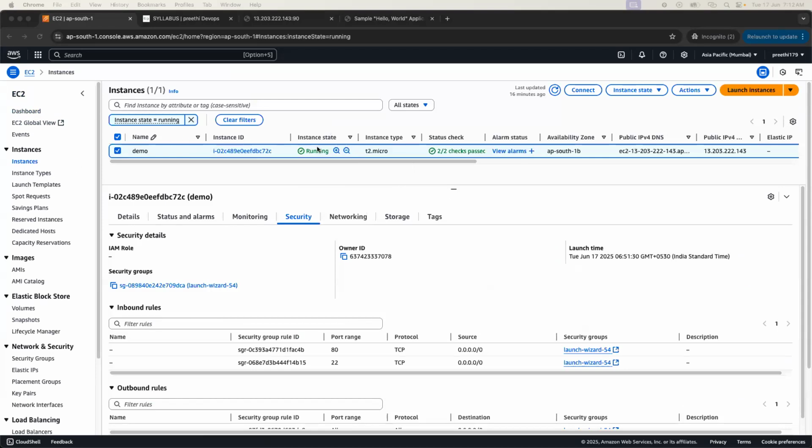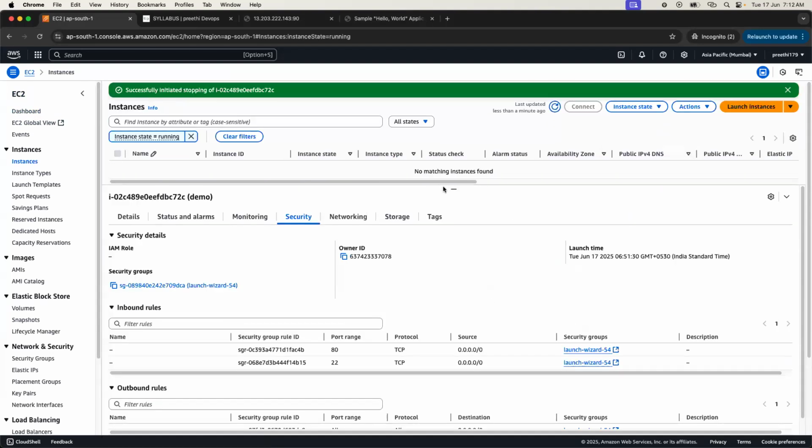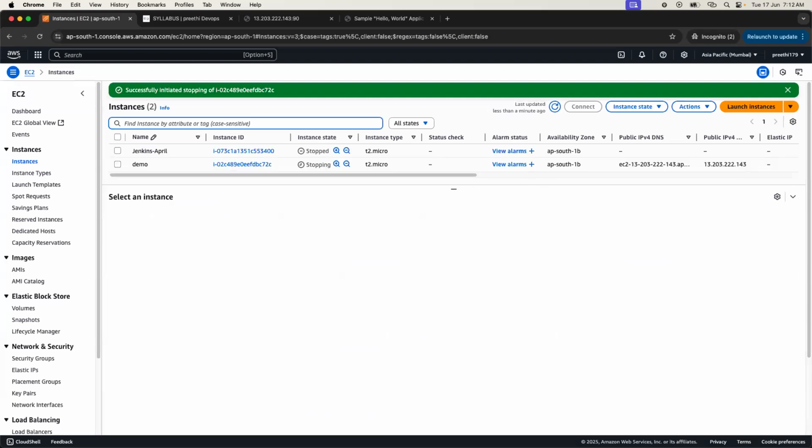Another thing is, once you are done with your instance, stop it. Terminate means it will also delete it. If you don't want it anymore, terminate. Otherwise, stop it and you can start it tomorrow. Don't leave it running, because your running instances count towards a number of hours. You have 750 hours of EC2 usage, right? So use that within those limits. Make sure to stop the instance once you are done with it.